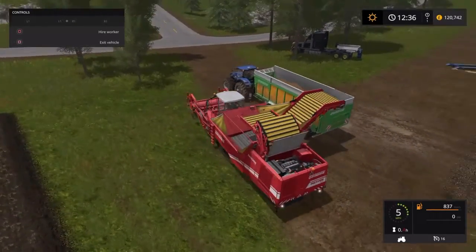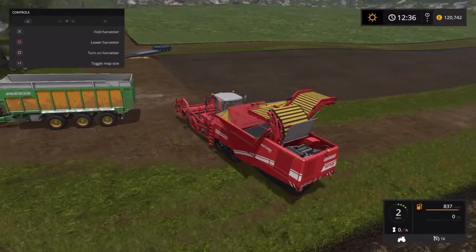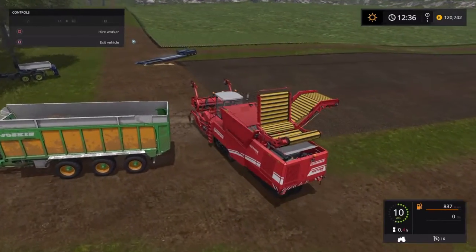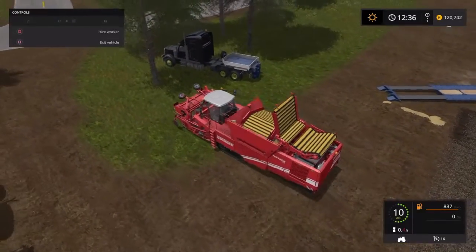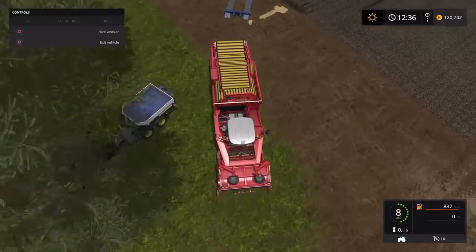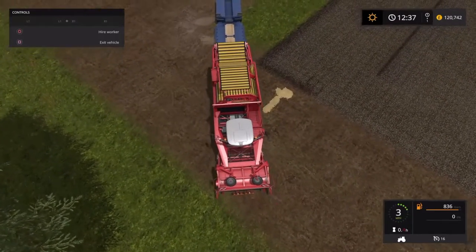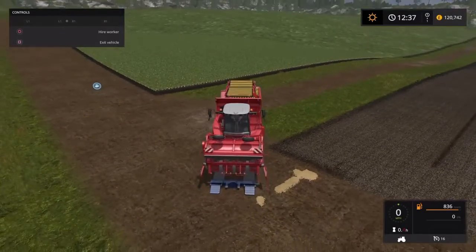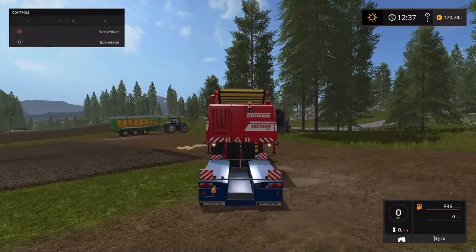Okay, that's field 9 cleared of potatoes. Brilliant, let's lock this away, shall we? Fold harvester. And get this onto the trailer. As straight as I possibly can. And then we can get this back, hopefully, inside the hour. Hopefully inside the hour, we'll see. Is that in the centre? That's pretty good.